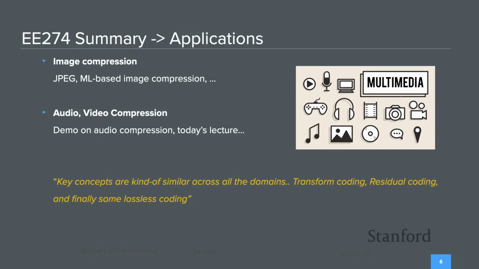And as you might have noticed, you keep seeing this block diagram many, many times. You start with something, you transform it to decorrelate it, and then in the cases of images or audio, you apply some sort of quantization. In case of video, there is this residual thing happening where you try to compensate for the motion and so on. And after you do this quantization, which is the only lossy part of the equation, you do some lossless coding. And here you can use any of your lossless coders. In fact, PNG uses LZ77, JPEG uses Huffman coding, and so on. The new ones use arithmetic coding or ANS.